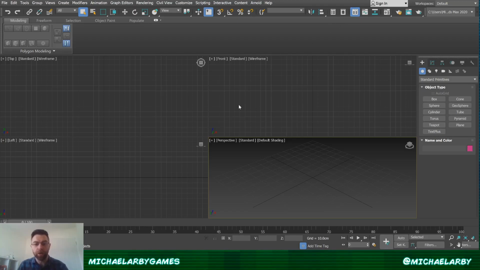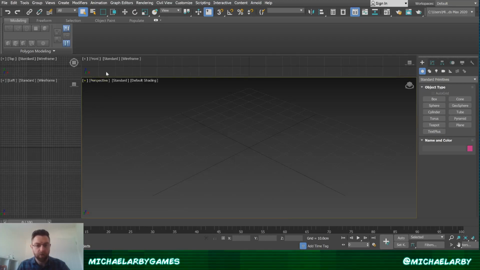So here we are in 3D Studio Max. This is your default view here. We can see that we have 4 viewports: top, front, left, and the perspective view. I prefer working in the perspective view, so I'm just going to go to the middle here until we get this little crosshair cursor and just drag that up bigger. So still got a wee bit of those other 3 there, but I'm mainly going to work on this one.